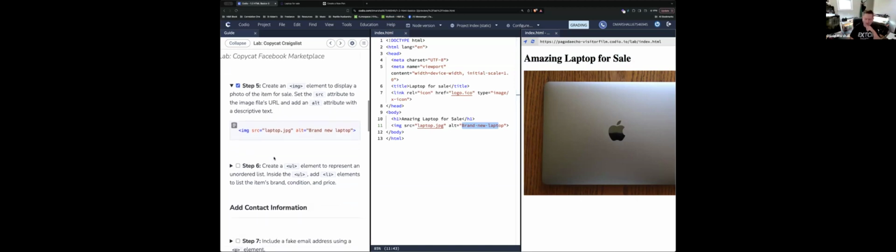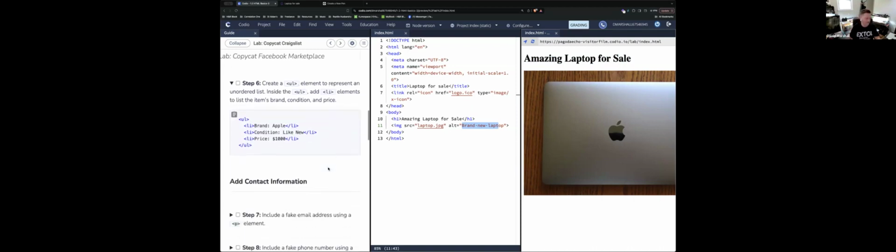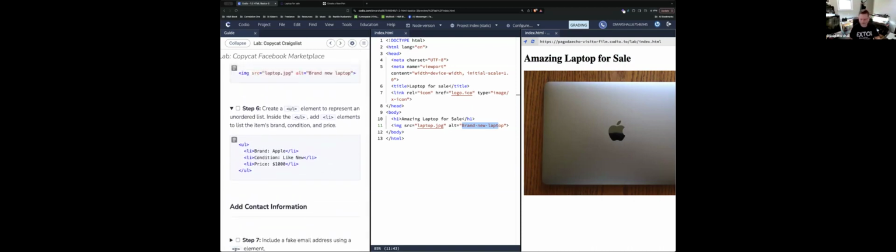So now we're going to do an unordered list, which we briefly touched on, but didn't really get into. An unordered list is a bulleted list, or you can change what the bullets look like, little circles, or we have what are called ordered lists. So again, in this situation, we just have an unordered list. An ordered list would be 1, 2, 3, ABC, Roman numerals. So let's go ahead and add this unordered list underneath.